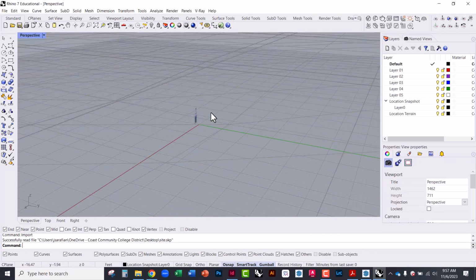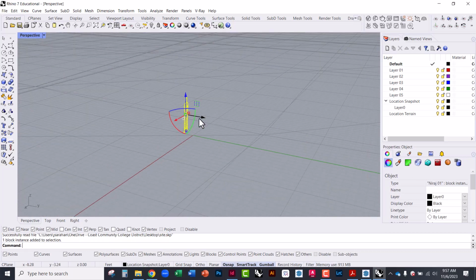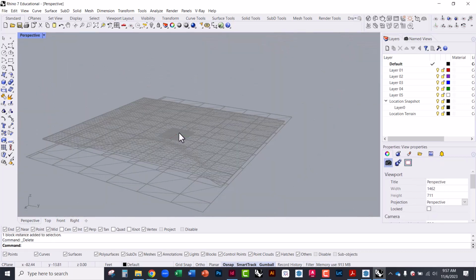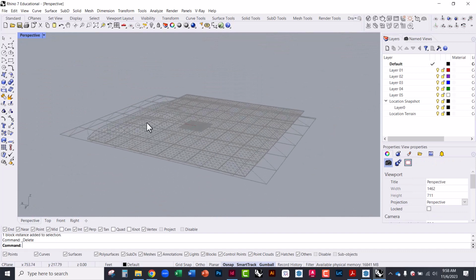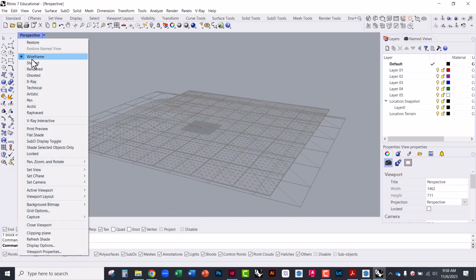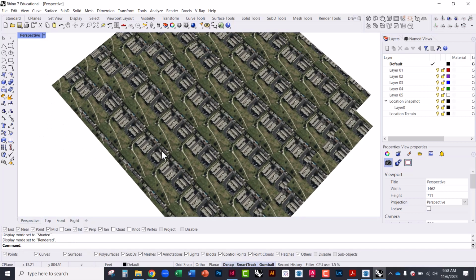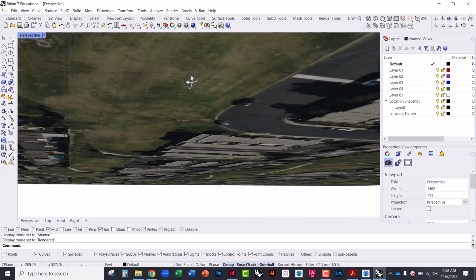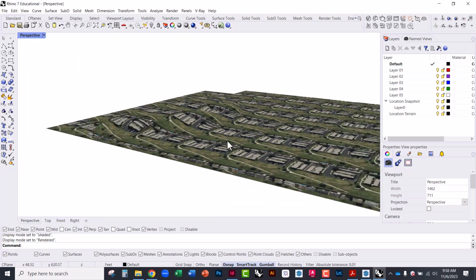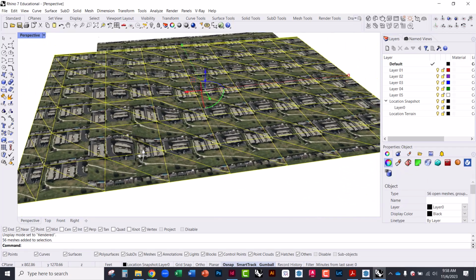It brings in the person, which we don't need. And if I turn on shaded, you'll see it as kind of a gray mesh. It's clearly getting this texture map wrong, which is kind of interesting.